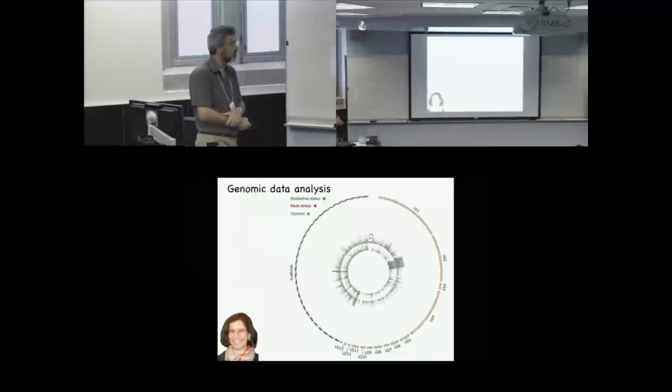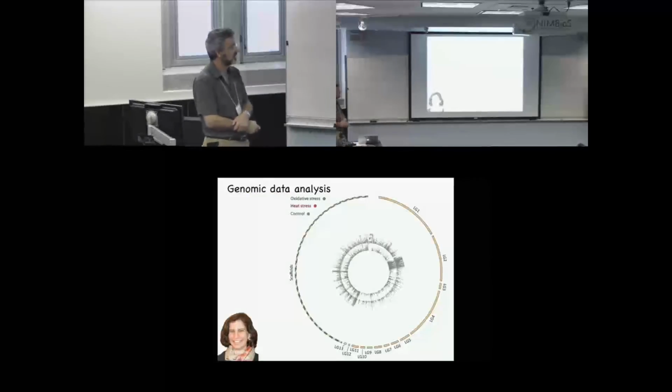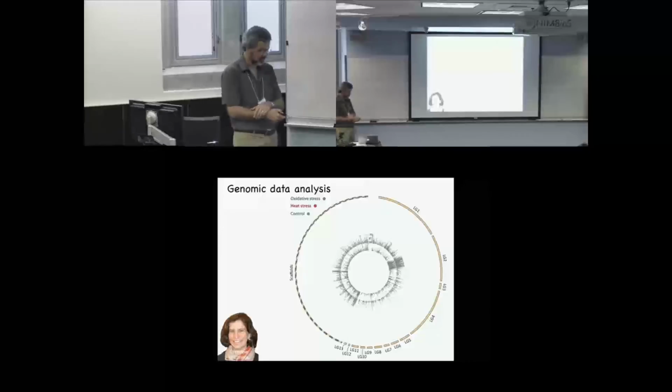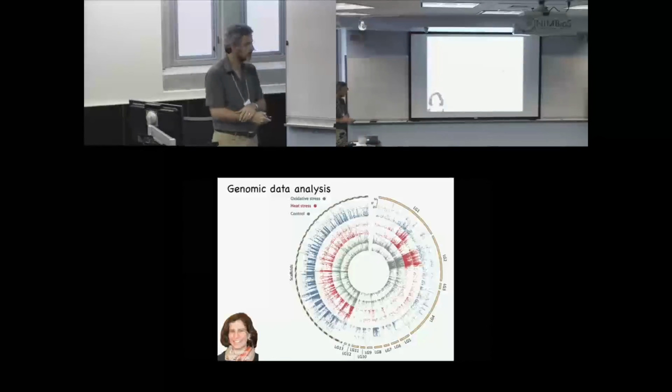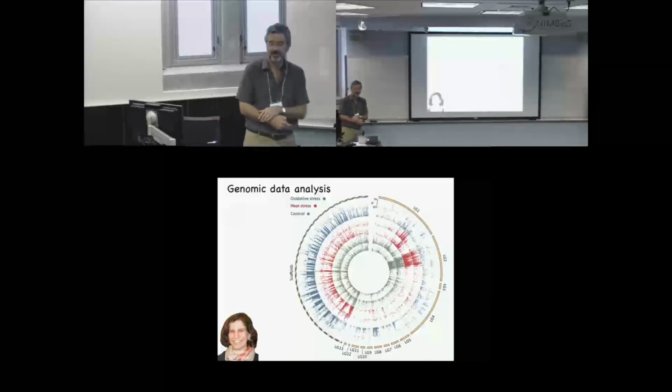So we are using genomics to try to identify what's going on. This is all the changes from the ancestor and the control populations. Everywhere there's a dot, that's a significant part of the genome that's responded. So we see that there are parts of the genome that seem to be involved in adapting to the lab. And then these outer rings are the heat, in red, and in blue are the oxidative stress resistance populations. And so what we see is that basically the whole genome lights up somewhere.